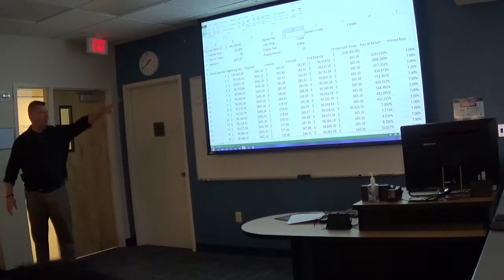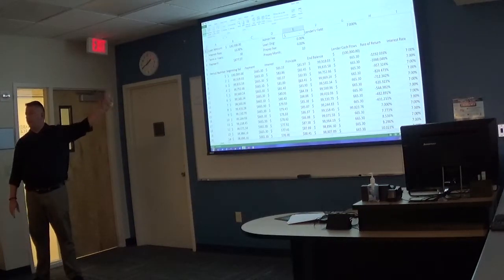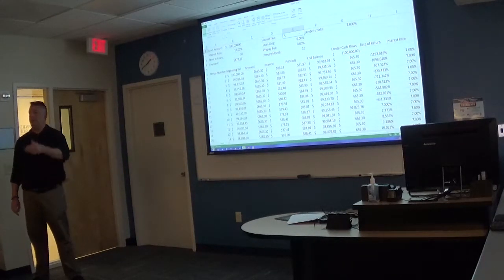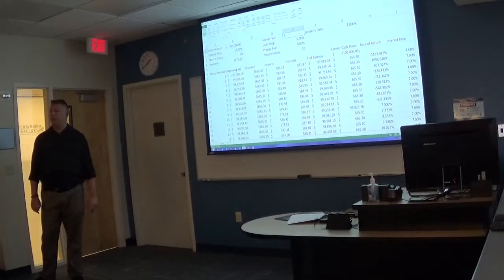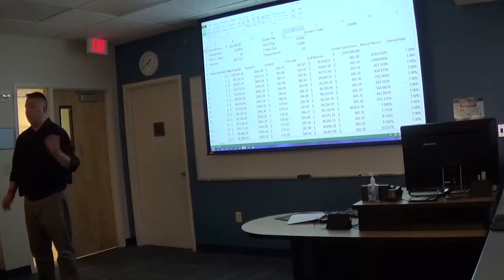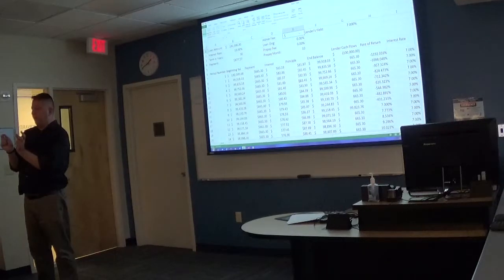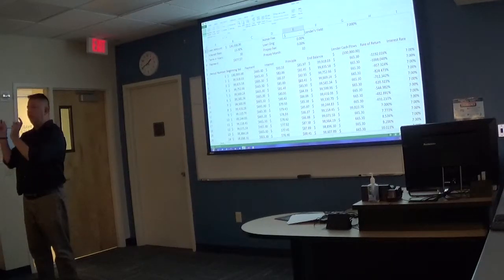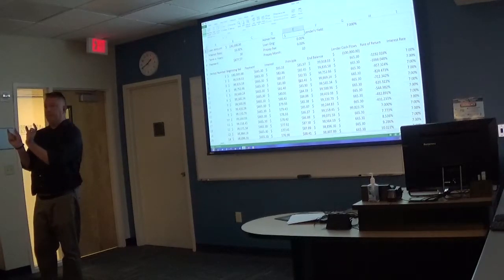I'll give you the base model and then ask you to do a couple of things to see if you know how to use the index function, that helps, if you know how to effectively use the if-then statement. And the thing with the if-then statement is it looks awful at first, but here's what I would suggest you do. For each of the variables in that if-then statement, write them out in words as to what they are, okay?